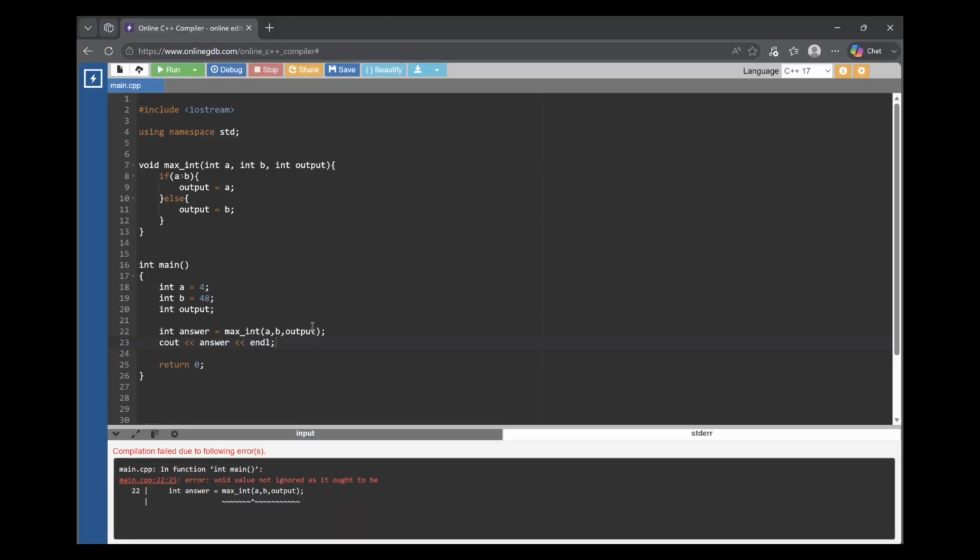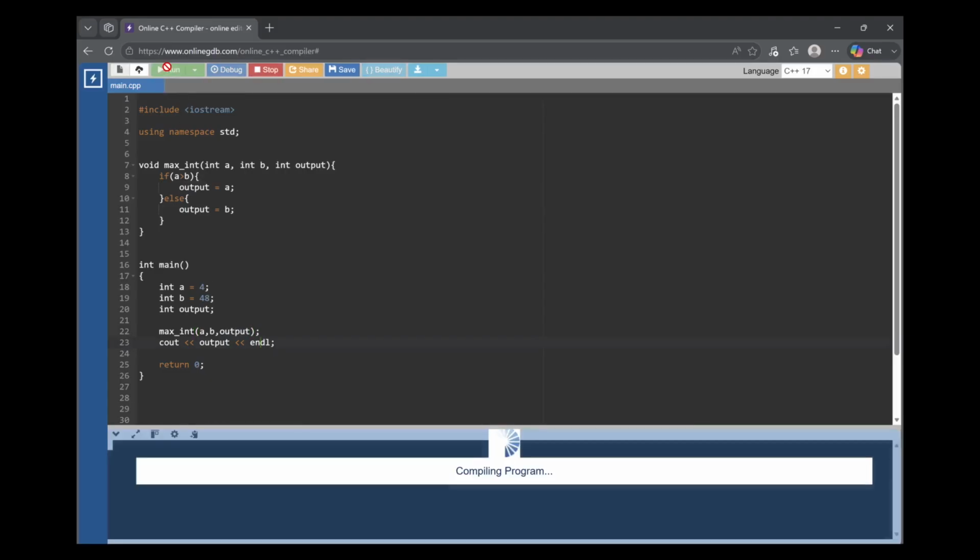Hold on, I messed something up here. Alright, so here's what I was supposed to do. I just erased this, and from here I just put output. So again, you have A and B, both of the numbers here. We put them here, and we'll see which one's bigger. It will store the answer in this variable here, output. And then we just print the output here, or whatever variable we decide to store it in. So now it should work.